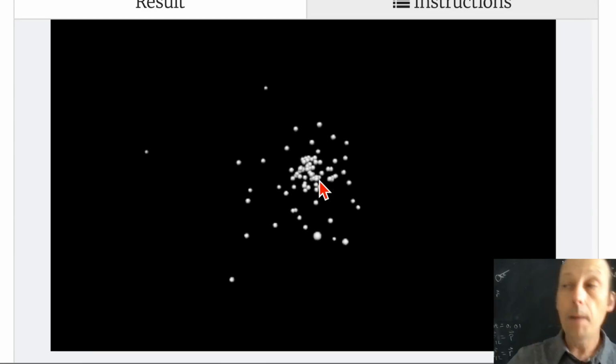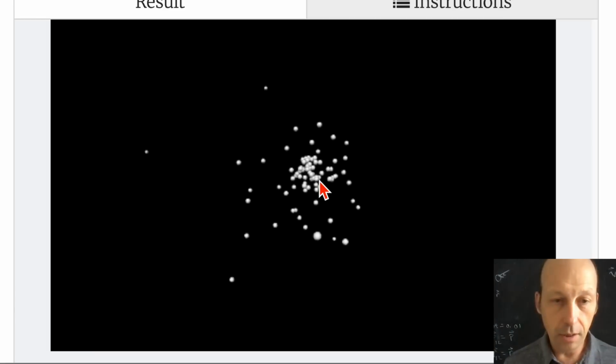So we could do a whole bunch of things. I'm not going to, but you could plot the angular momentum as a function of time, the total momentum, the energy. There's a whole bunch of things you could do with this n-body program. You could see how big it could get. I'm not going to do that right now. I'm going to stick at 100. But there you go with the n-body program.